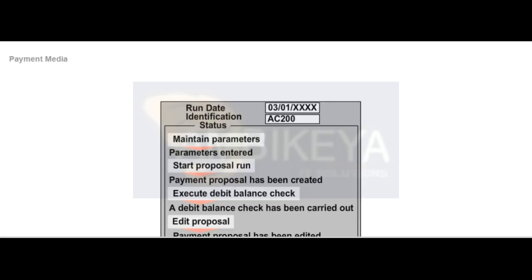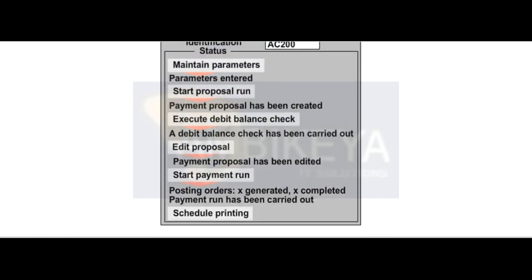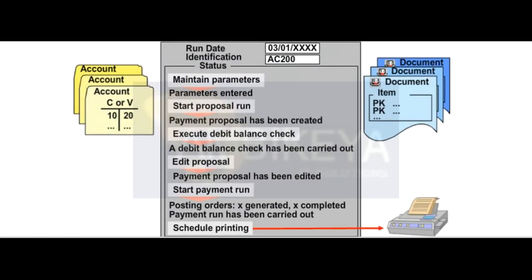The print run starts the print programs which do the following: transfer the payment media, the payment advice notes, and the payment summary to the print administration. Transfer the DME payment data to the DME administration. Create intermediate documents for the selected payments which can be forwarded to the EDI subsystem.